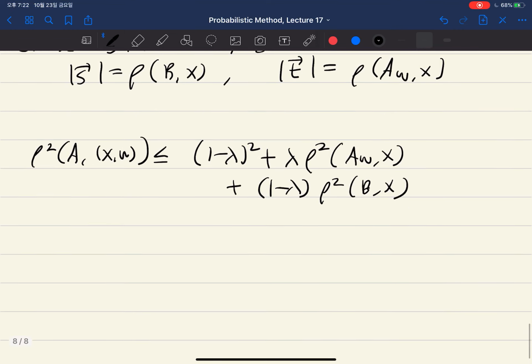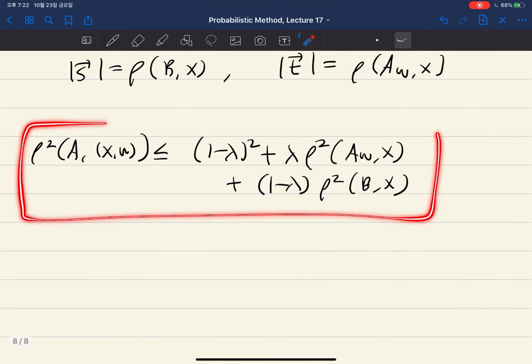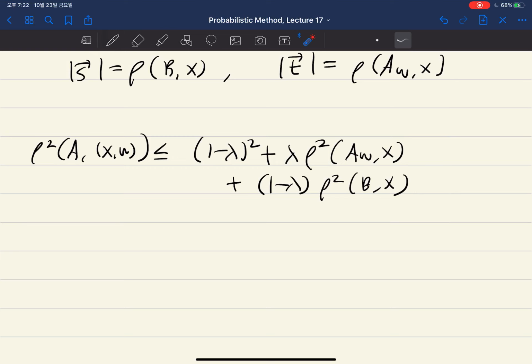So now we have this. This is a relation we have. This is the kind of quantity that we want to measure. We want to take the exponential and then take the integral. But this is what we want to measure, and these are the upper bounds. And each of these is something that we can already measure. It's in the lower dimension.